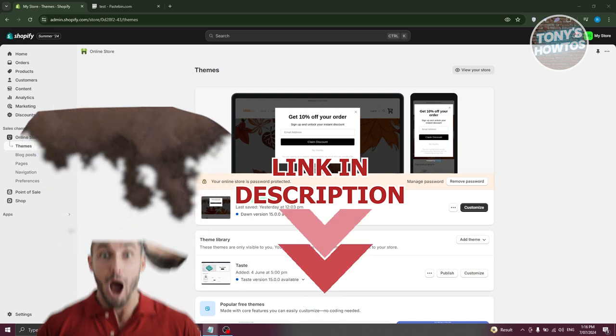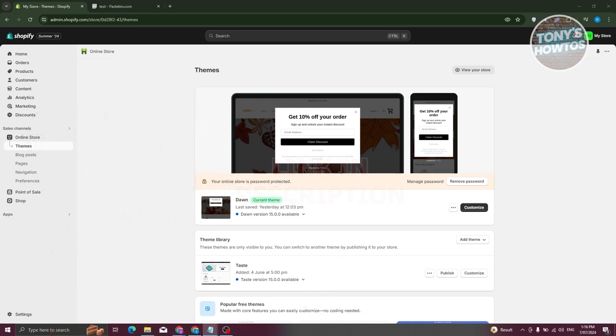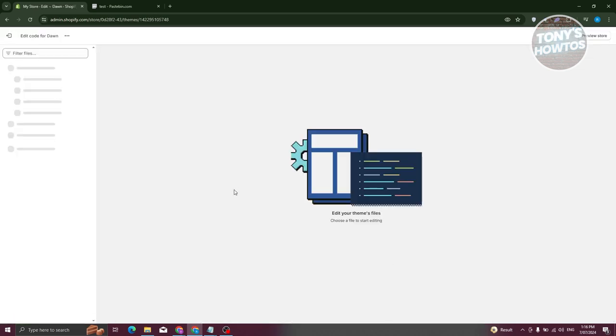So let's get started. To change your buy now button on your shop, what we need to do first is access our Shopify account. So go to shopify.com, log into our account, and from here we want to go to our theme. On the online store, go ahead and click on themes. Under themes, we need to go to our edit code section. Next to customize, click on the three dotted icon and go to the edit code option here.